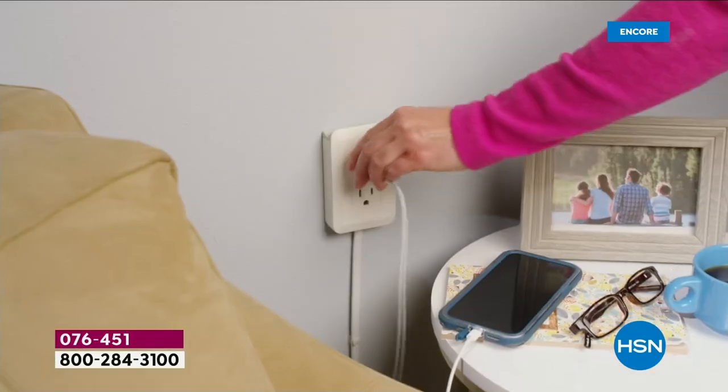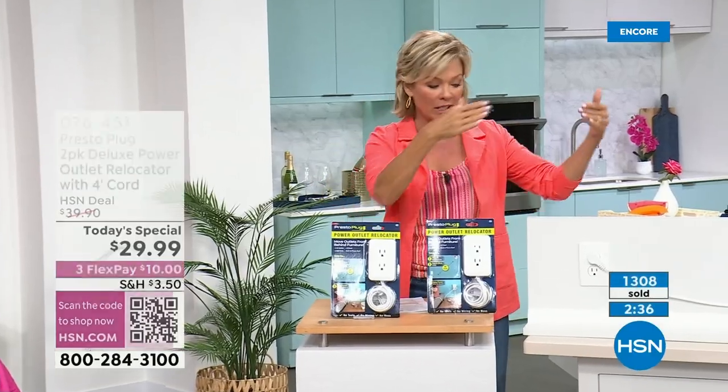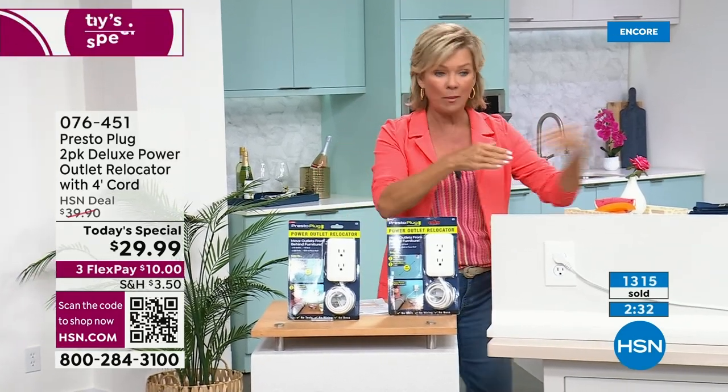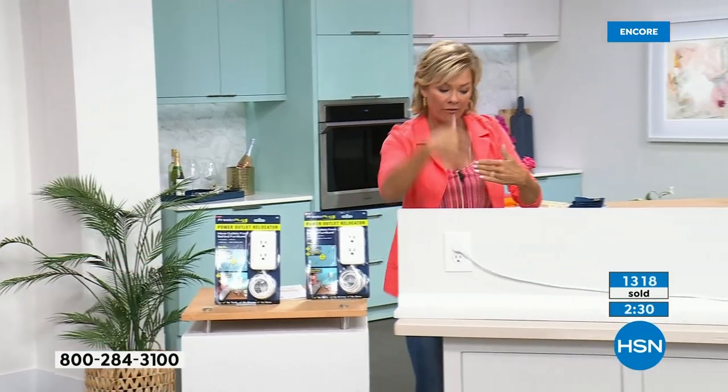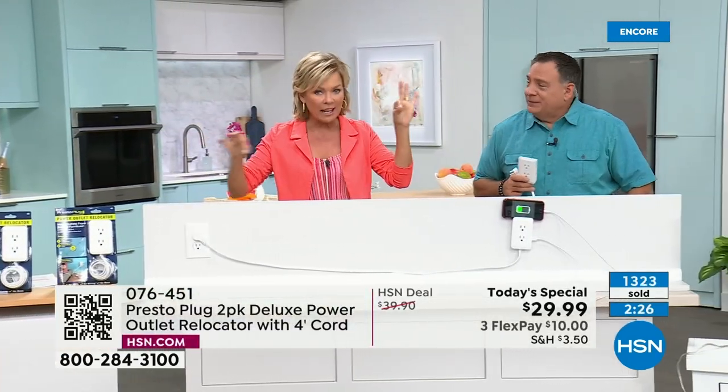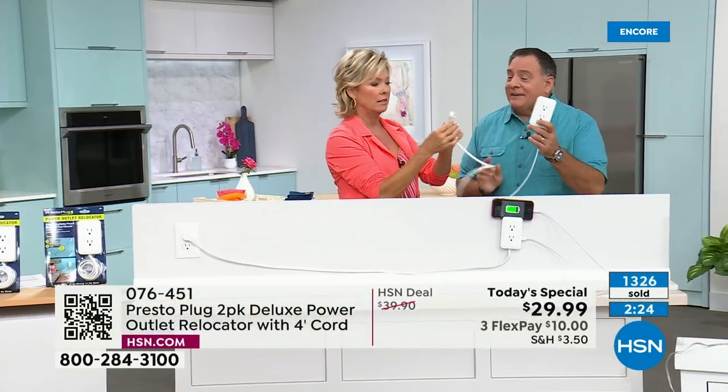And don't forget, there's a shelf, and that's where you can literally be charging a phone on top. The USB ports are on the side, and then the outlets are on the front. It's just a perfect design. With that flat cable and the flat plug. And the flat cord as well.